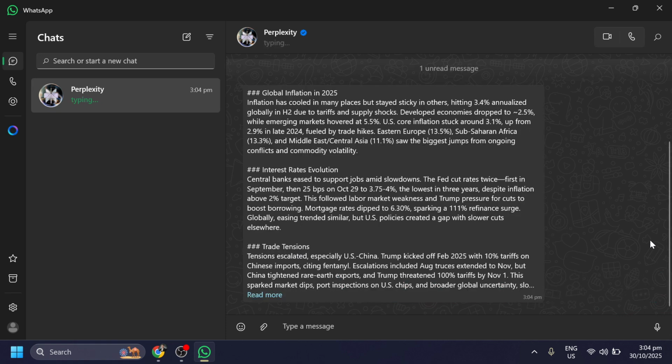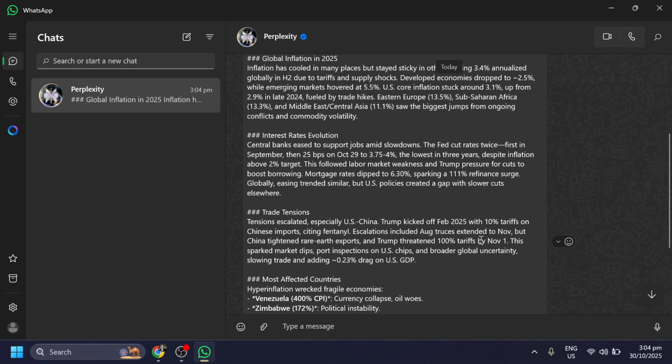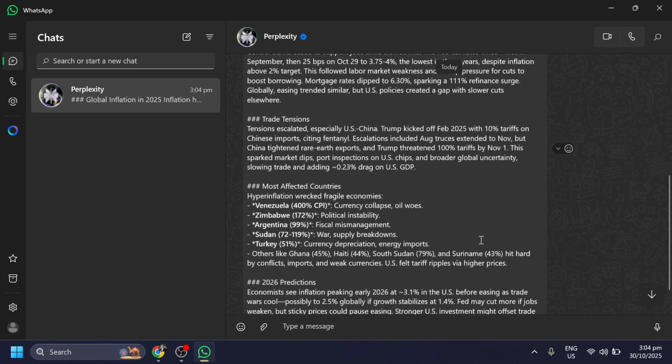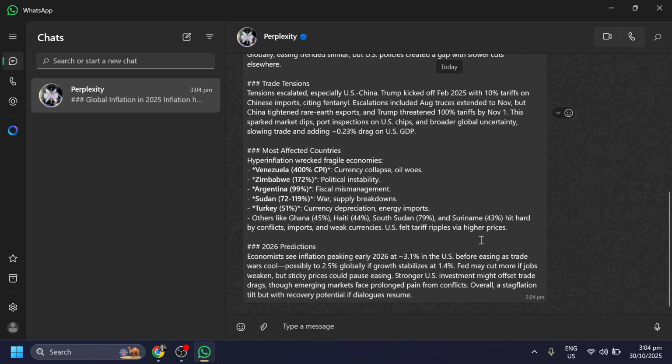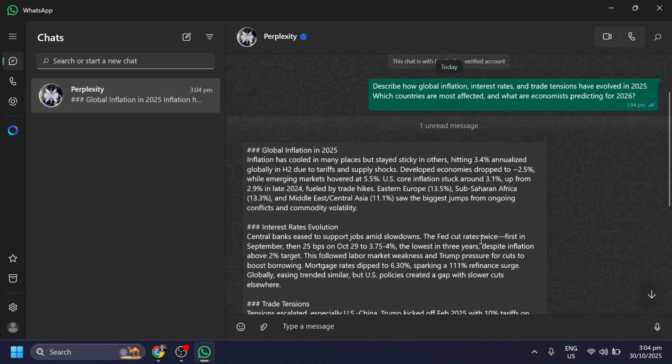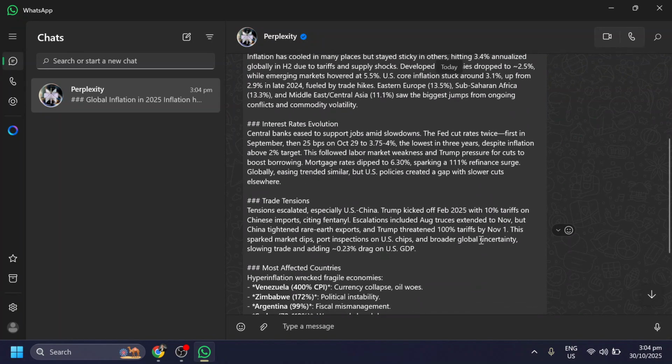Remember, this isn't just a tool for one-time use. You can continue to explore all manner of topics, so don't hesitate to ask more questions about different issues or areas of interest. If you're an economic enthusiast, a student, or just someone who loves staying informed, this service offers an exciting gateway to understanding complex global trends.